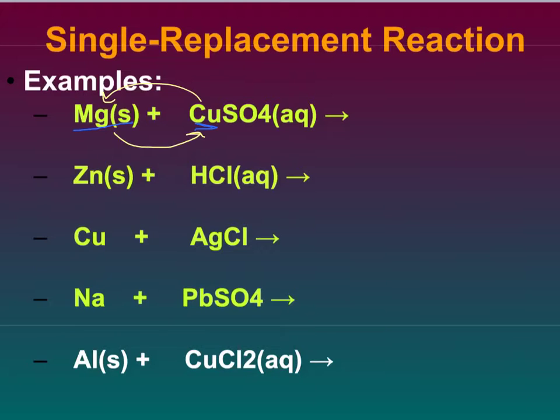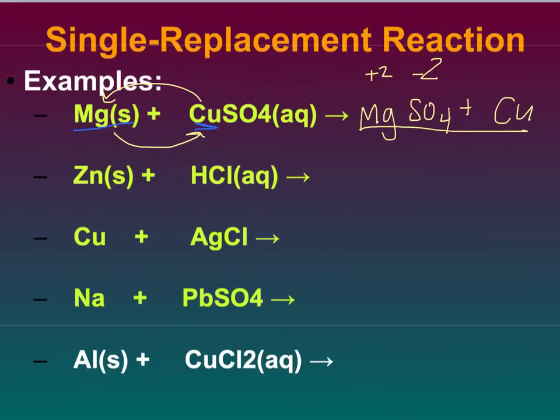So magnesium, I'll write it over here, now joins with sulfate, which is SO4, and copper is now by itself. Remember, whenever we form a new compound, we need to look at our charges. Magnesium has a charge of +2. If you look on the back of your periodic table, or at the reference sheet posted on your student login, you'll find that sulfate is -2. Well, +2 minus 2 is 0, and so these are my two products.